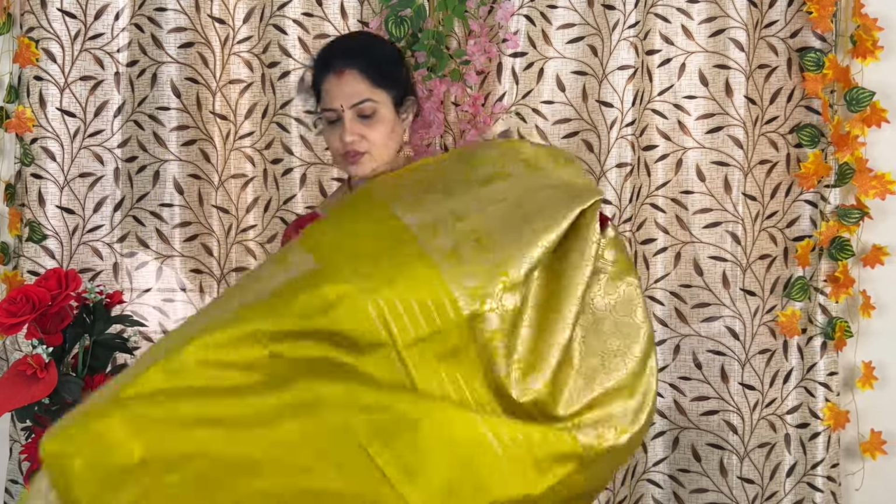Pallu. Blouse. So these are the pure raw mango and handloom pattu sarees.